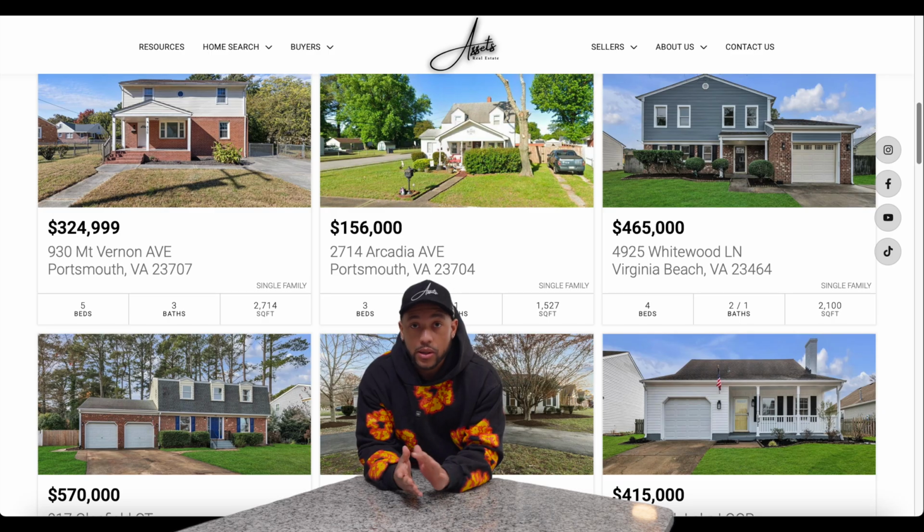So you can find houses that are listed on Zillow, listed on the MLS, listed online, anywhere. You can purchase those houses via creative financing, or you can go do your traditional methods like your door knocking, your sticky notes, your direct to seller. You can purchase these houses via creative financing also, or there are also wholesalers or assigners that are always selling houses that are available to be purchased via creative financing. Just like I told you guys earlier, I purchased this particular home from a wholesaler or an assigner, but in a little bit, we're gonna check out another home that I'm interested in that I will be purchasing direct to seller, but I'll also be purchasing it via creative financing too.